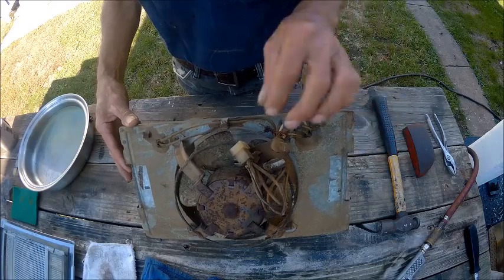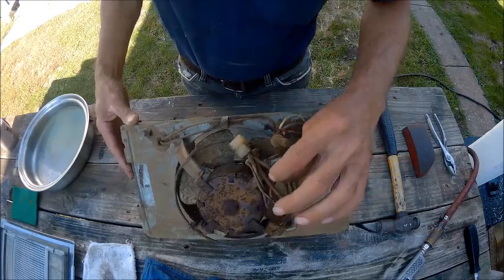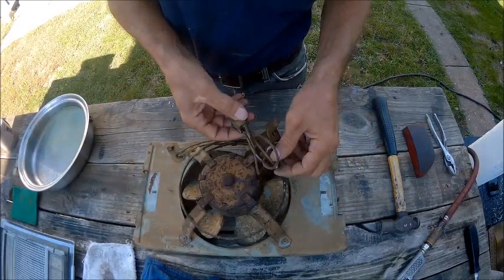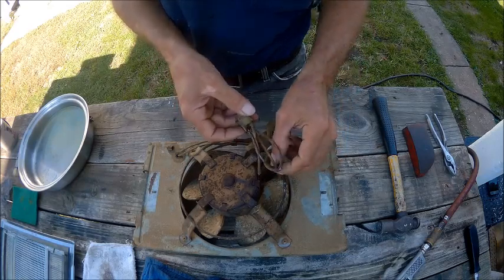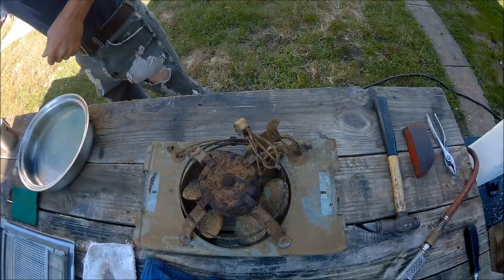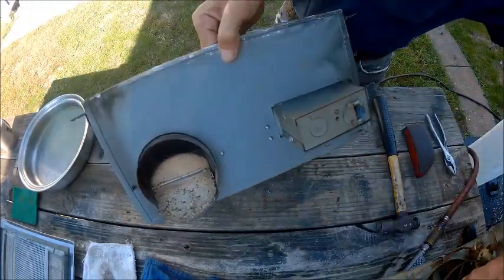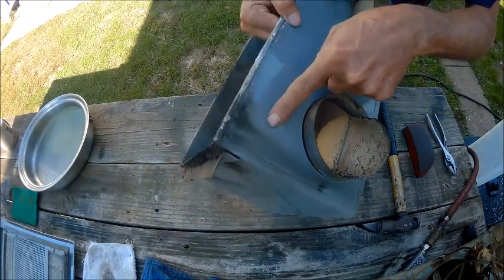Number one, all these wires are broke, or not broke, but the coatings broke off of it, and they're right where each other touch. It's a wonder this thing hasn't caught on fire. In fact, there is indication that there was a fire in this box at one time. You can see the smoke damage right here. Yeah, you got smoke damage there.